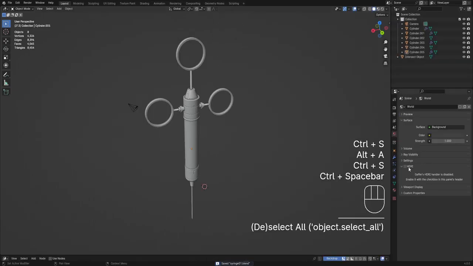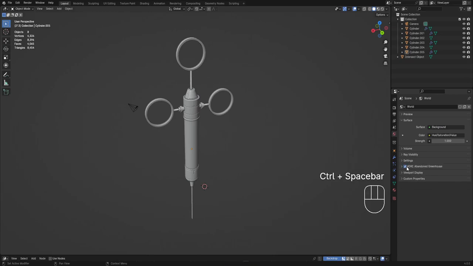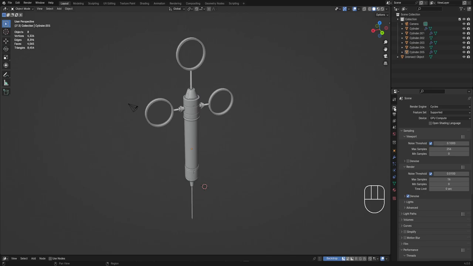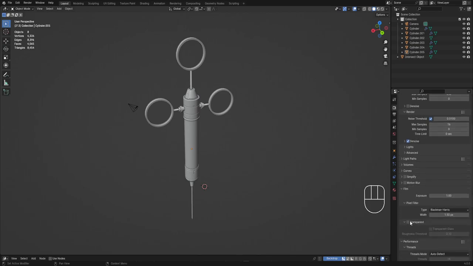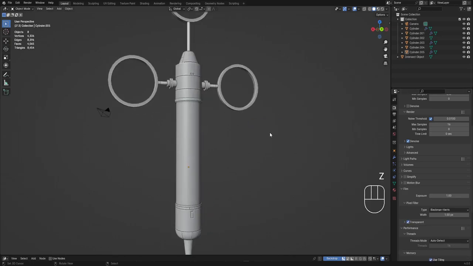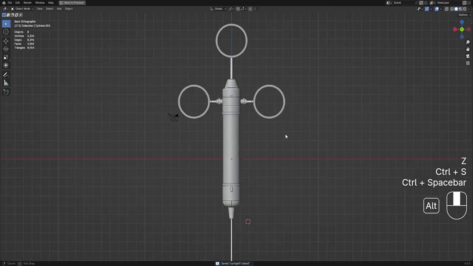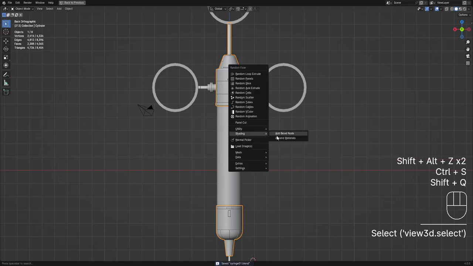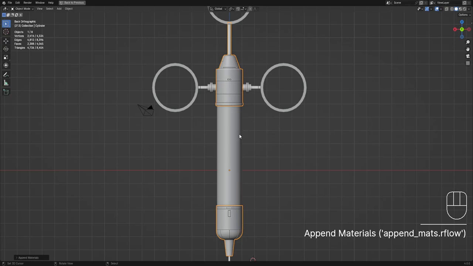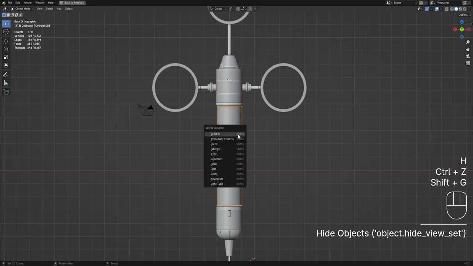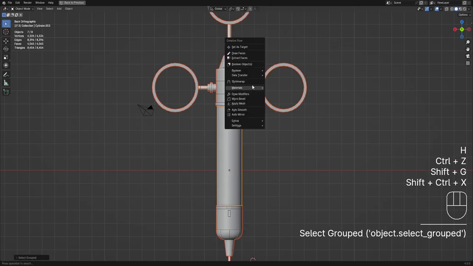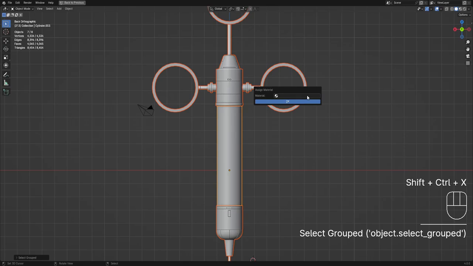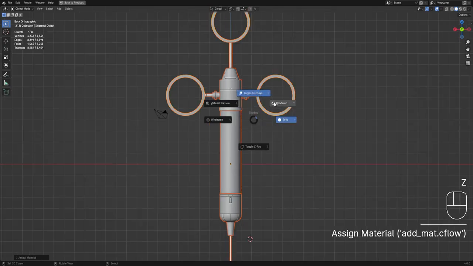First activate the HDRI to provide us with the only light that we need. And in film, set transparent so you can see the HDRI. Then testing out the operator Shift Q shading. Append materials or append the grand shaders, and then select every mesh using the same material, branch metal, and let's see what we get.